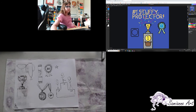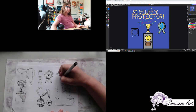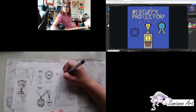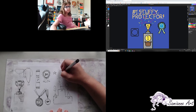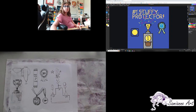And you can do things like, we now have trophies that have people doing the activity on top of them. So maybe you might have a trophy that looks a little bit stylized like this, which is to represent, as weird as that sounds, the podium. And then you might have a little person shooting a hoop, basketball. This is a weird picture. I'm so sorry. They're reaching up. Woo! Shooting hoops. And then it says first or something here, and a little plaque here that tells you what you won it for.